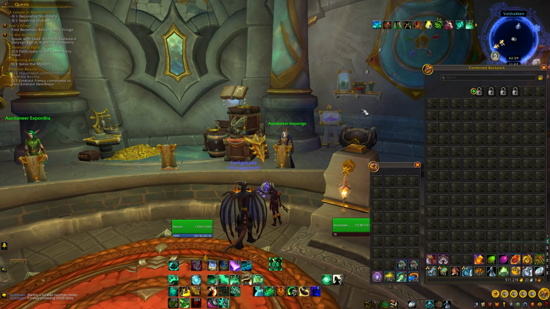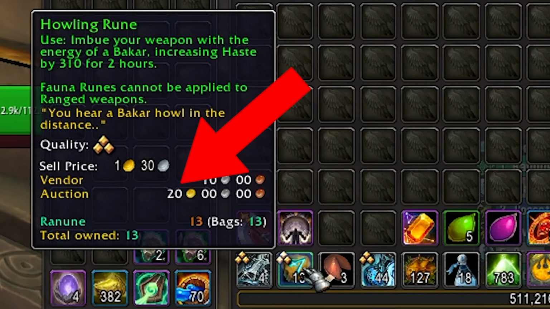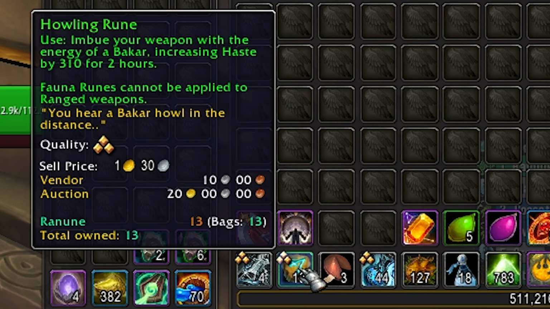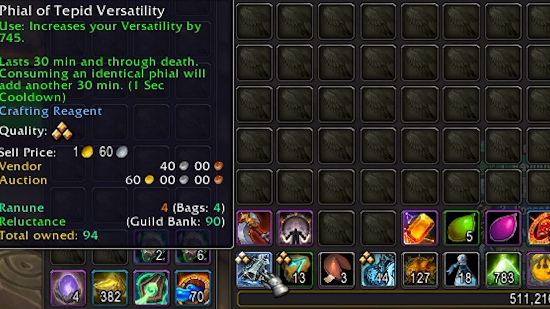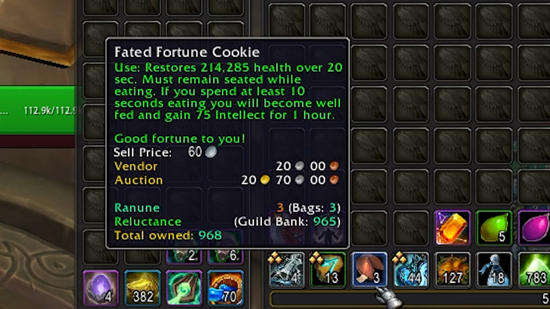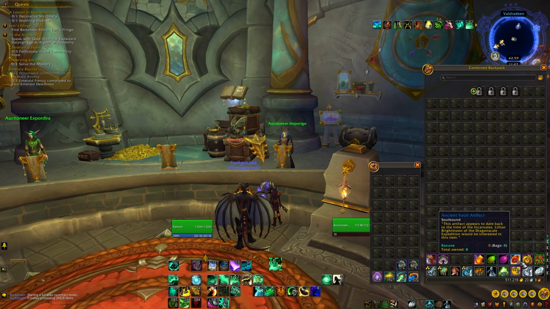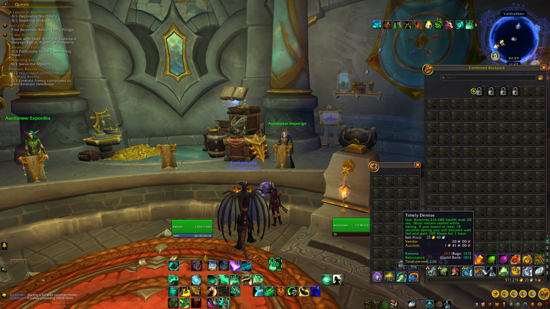So if I go ahead and look in my bags right now at some of my runes and potions or flasks or whatever, you can see here it says auction 20 gold. So I know that Howling Runes are selling on my realm for 20 gold a piece. The flasks of Tepid Versatility sell for 60 gold on the auction. So this gives you an idea of how much random things that you collect in your inventory can sell for on the auction, so that you're not just vendoring them, you can actually sell them on the auction and make some gold on them.